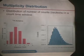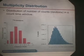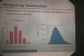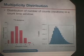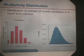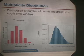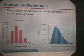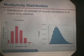50, one event with a multiplicity of 50 and so forth. And we can have a multiplicity distribution in the case of a single nuclear event like a spontaneous fission or induced fission, or even a multiple event, a sequence of events that, if it's causal, occurs on short time scales relative to the detection time, is a short single event. It's actually called a superfission, but it basically means a single event. And we can get the multiplicity distribution of that, meaning the probability of getting 0 through whatever number of neutrons out from that single event.